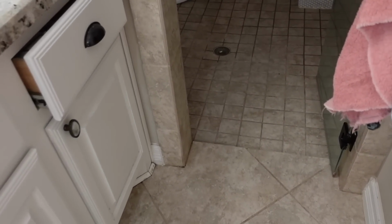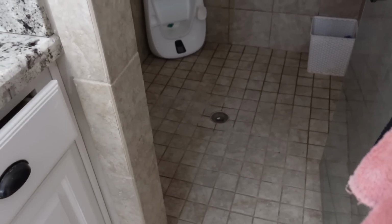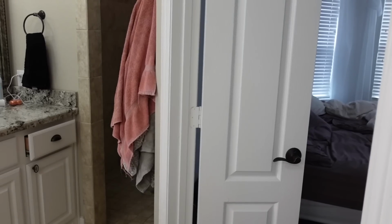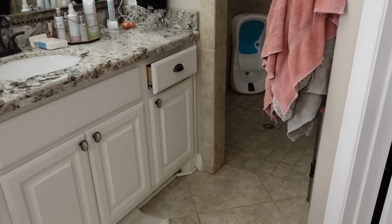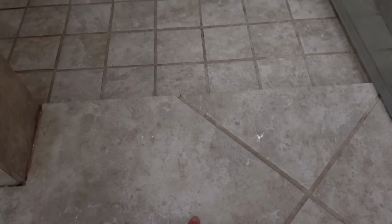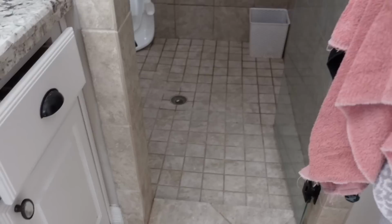All right, so when you walk in our bathroom, this is currently what we have here, but here is what the master shower looks like now. In fact, let me go ahead and turn on the light. Is that the light? Okay. And this is what it's like when you walk in. We've had this door put on, but here you can see the transition in these pieces. These pieces were just bigger tiles cut up into smaller tiles. We're going to be replacing this.